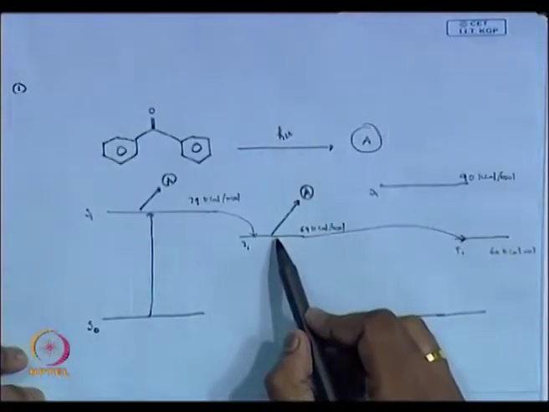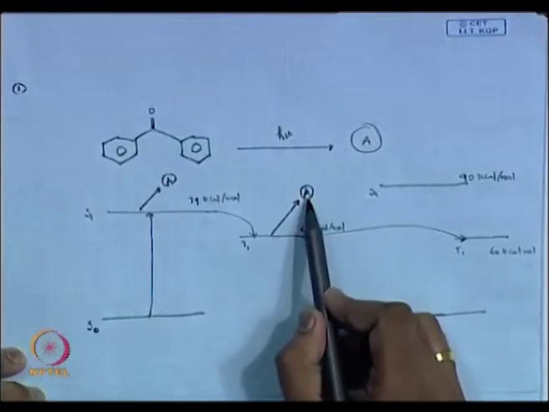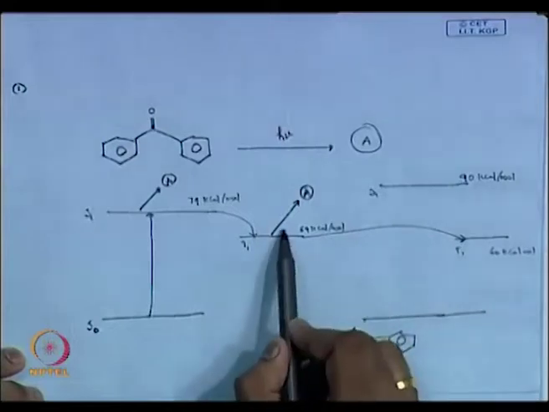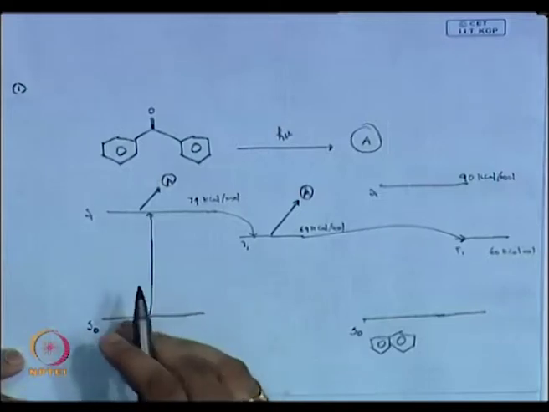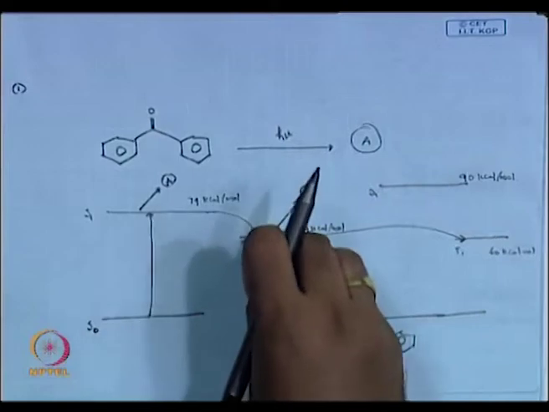So, you cannot see the formation of A, because your chemistry should happen from triplet, but now the triplet, instead of forming A, will transfer all its energy to naphthalene. That means basically you are quenching your triplet excited state. So, from that I can say yes, my product A is forming from the triplet excited state. If my product is unaffected, if I am still getting the same product, that means it is forming from my singlet excited state, clear.